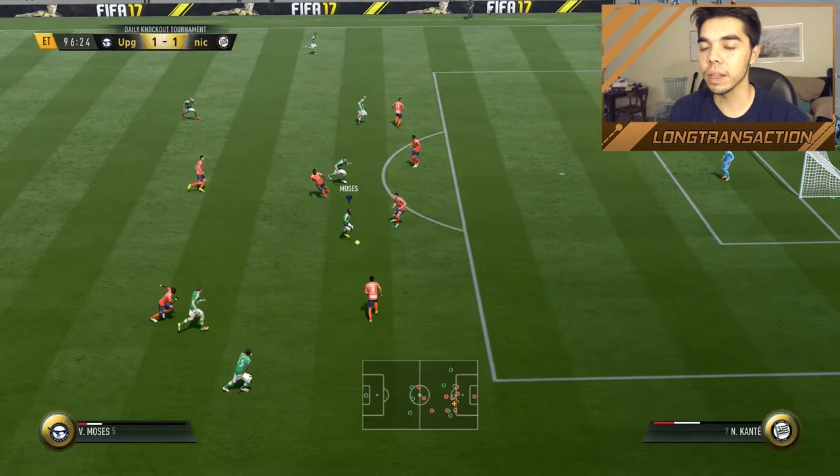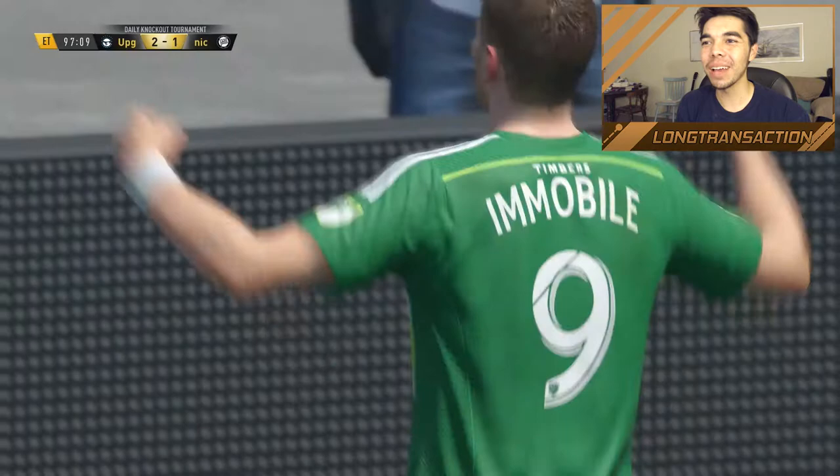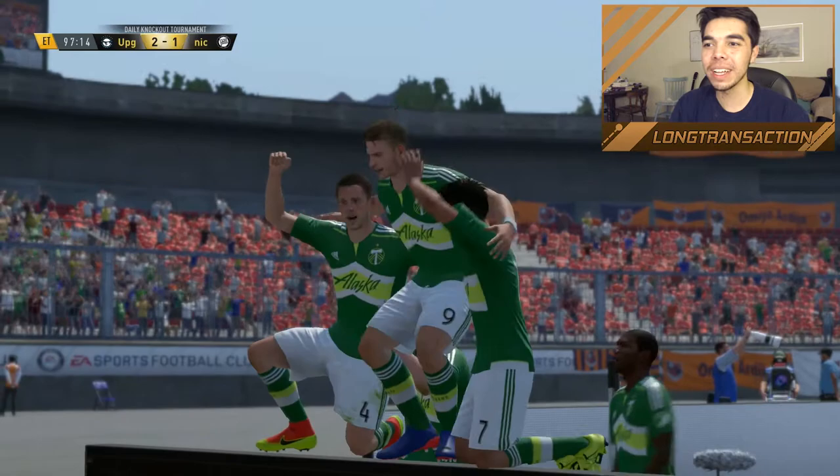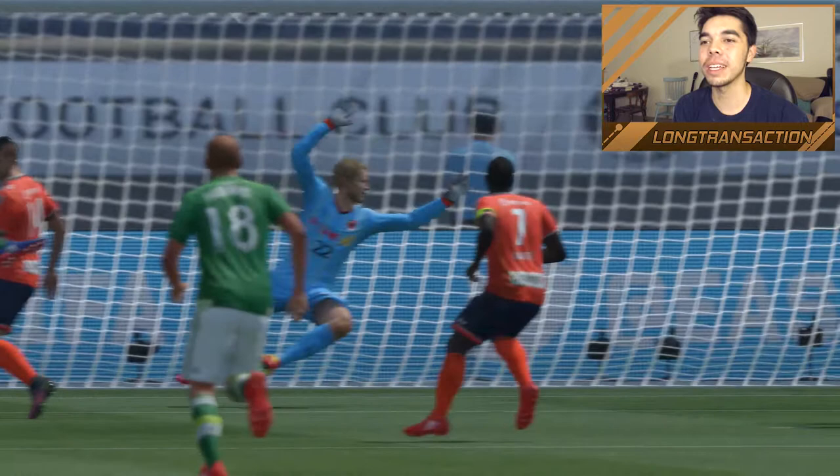Oh, get there, boys. Sigurdsson. Gylfi. Who is it? Ciro. Yes, boys. Ciro Immobile in the 97th minute. I don't know how it came through to us. Gylfi Sigurdsson with a great pass, and then I think it was another pass to Immobile, and he finished it off. Ciro Immobile keeps on scoring for us. Biggest goal possibly in this series. Ciro Immobile on the left foot again. What a strike. Yes, boys.